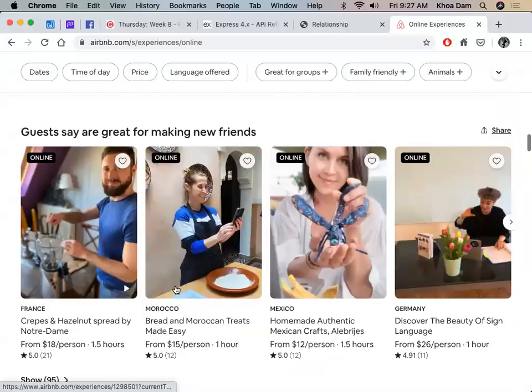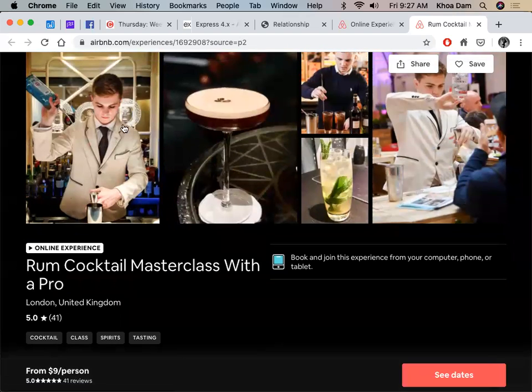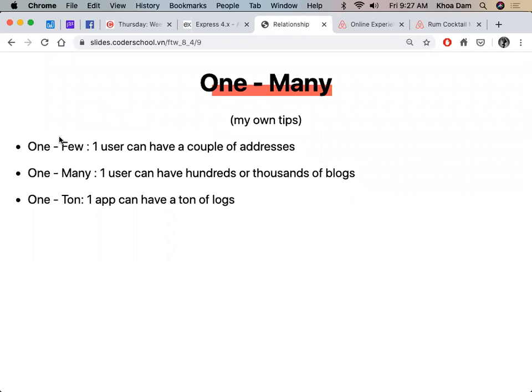For example, for the images here, one event can only have a couple of images, nothing more. So that's one to a few. And one to a ton, you rarely see it.